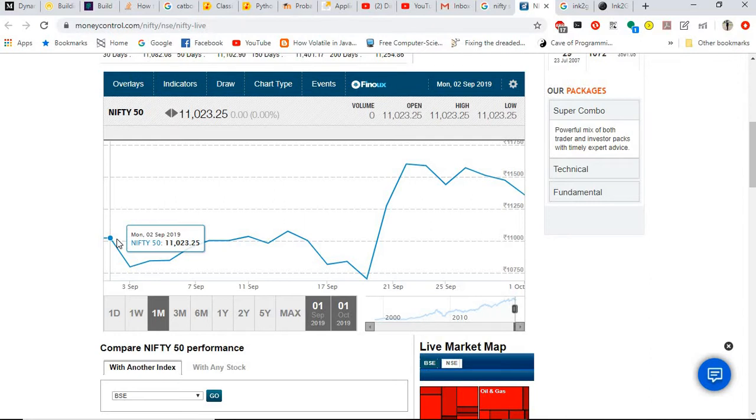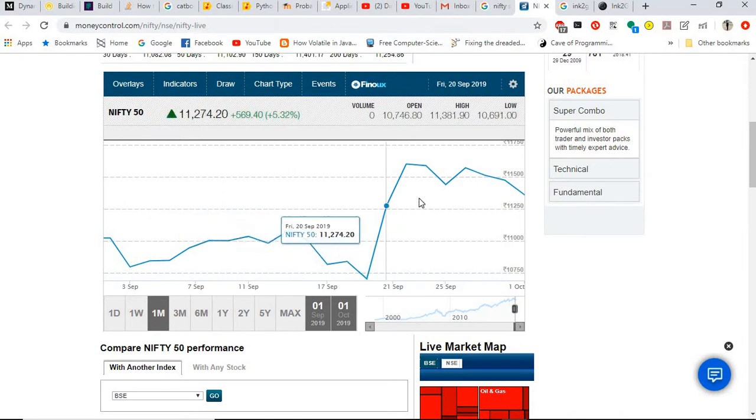Just a brief idea about the timings: every day the stock market opens in India at 9:15 a.m. and closes at 3:30 p.m. At 3:30 p.m., at the end, where did the price close? Only that will be available at each point. You just join them, because that gives a fair idea of the overall trend. With this you can understand that it stopped falling here on 19th September, and one day there was a huge jump.